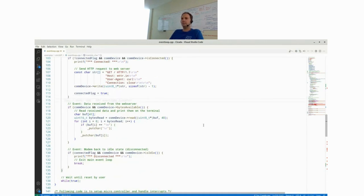And the next event is the actual receive event. So you have another method, COM device bytes available, which basically tells you that there is new data and how much new data. This is called whenever there's data available, and what it does is it reads the data from the COM device and forwards it to the debug UART so we can see it on the computer's modem screen.